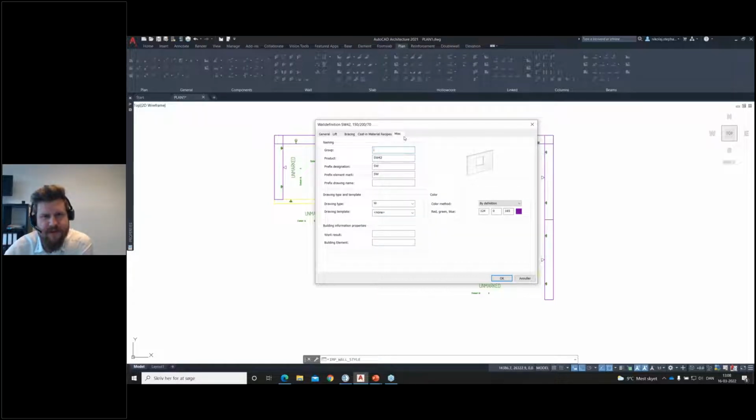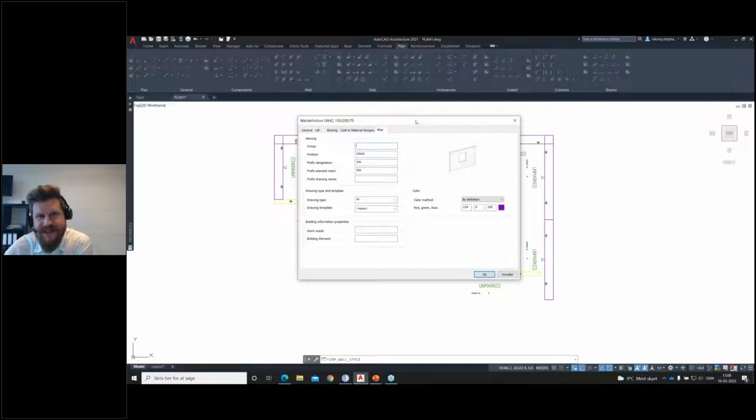So if you go to this one, which was in the old days, or today in Impact 16, called naming, it's called miscellaneous now. And that's because we've added more stuff. So you can see this color method here is by definition. The definition of the sandwich wall 42, 152, 170 is this color, 124, 0, 165, or as we might call it, purple. That means that straight away, if you just put it in your drawings as a standard thing, everybody will know that the purple elements are 420 millimeter sandwich panels, or 42 centimeter sandwich panels.